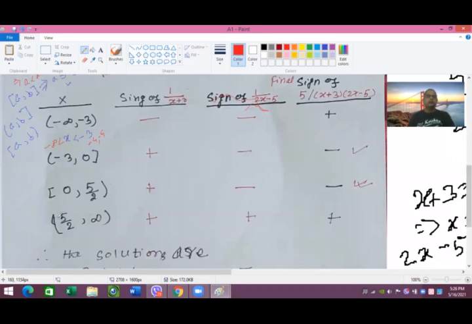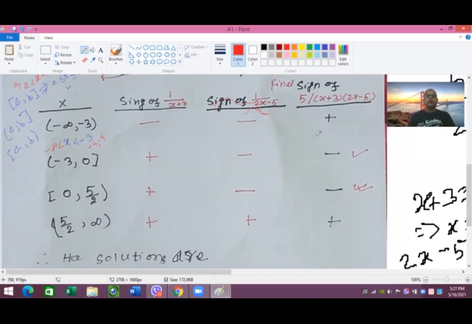And here also again 5 by 2 to infinity. We take 5 by 2 in the small bracket because the final term will become undefined. And plus infinity, we don't know where it is, therefore we take a real number just before the infinity. We'll do similar work for all these terms, and then we found it is positive.